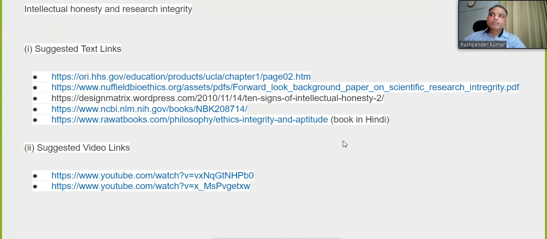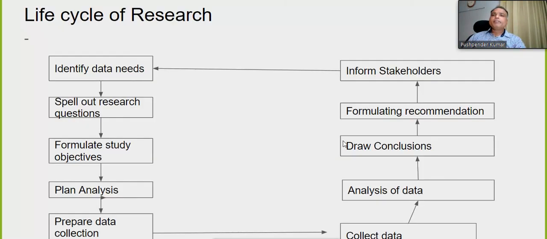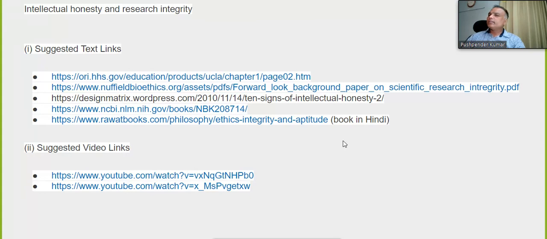We can speak about research integrity for 3-4 hours. That would be about publication, that would be about conducting research, finding out a real kind of problem, and then using different kinds of tools and techniques, and collecting information from a respondent. So there can be research integrity issues at different points, and here we have discussed already that we have this process of research. At each and every stage, each and every point, you can see that issues of intellectual honesty and research integrity may arise.